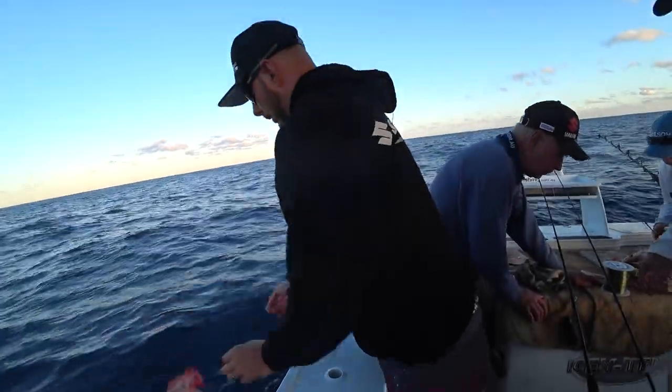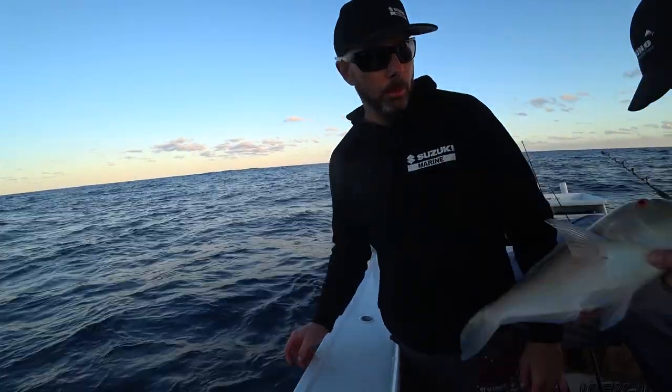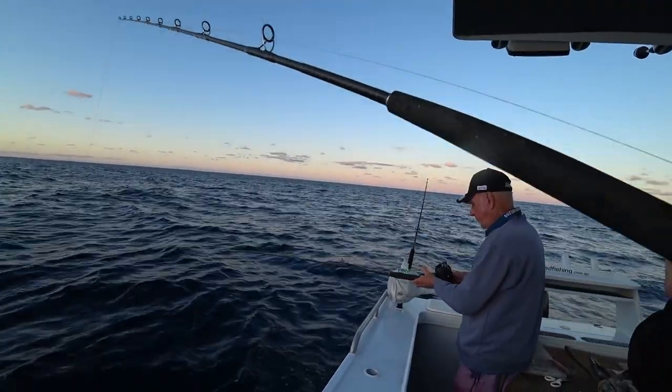Another day. There's mine. Venus tusk. Not bad chewing. Ooh, that felt a bit better. If we watch that in slow motion, a good sized red comes in pretty aggressively and inhales the bait. After a couple of seconds, the fish feels a bit of tension on the bait and it instantly spits it back out. Unfortunately, that fish never came back, but 20 seconds later, a smaller red moves in and gets hooked.